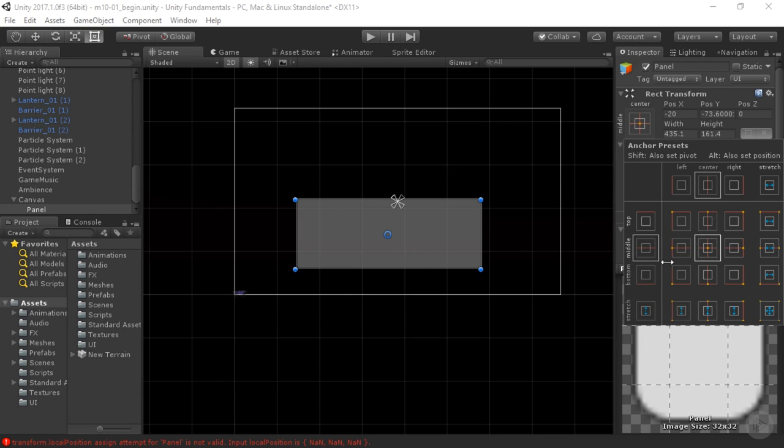Now on this, we could also tell it to stretch. So we could have it stretch in vertically, and you'll see how it splits those apart. But then what if we wanted to stretch horizontally as well? We could come over and say stretch horizontally. Now you can control it across the top here and do 2 clicks, or you can modify it by using these icons in the middle.